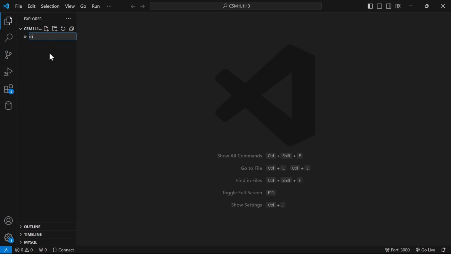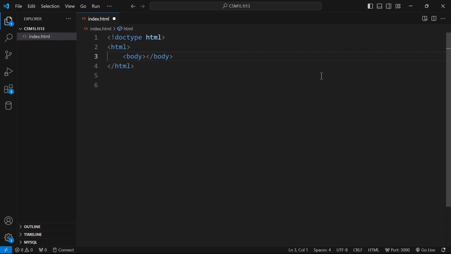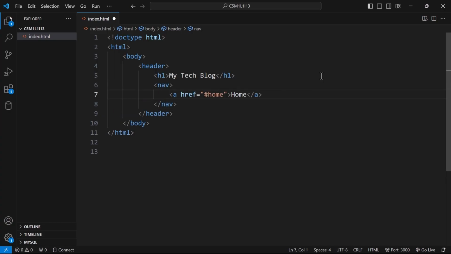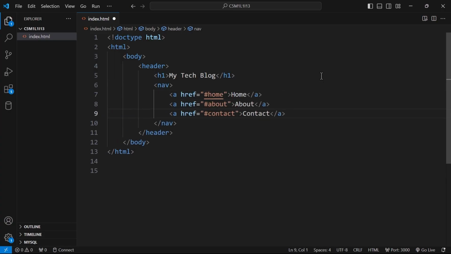Let's explore how you can include some of these tags for best effect. Begin in the VS Code editor and open a new folder. Create a new file named index.html for your blog. Inside the body tag, you're going to create different sections using semantic HTML tags. First up, let's add a nav tag inside the header tag. Create a navigation menu having hyperlinks to other sections in the blog page: Home, About, and Contact.